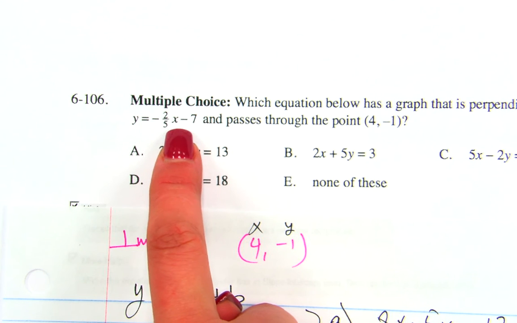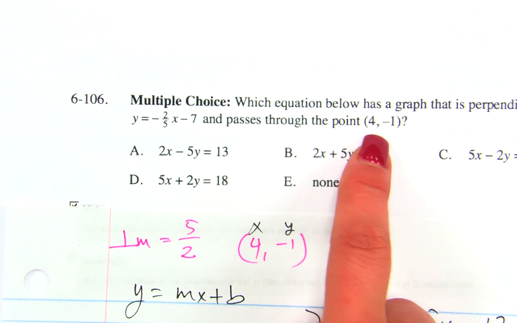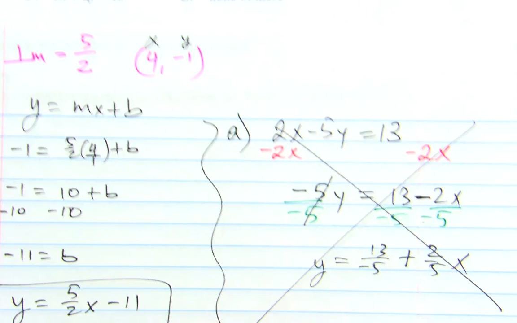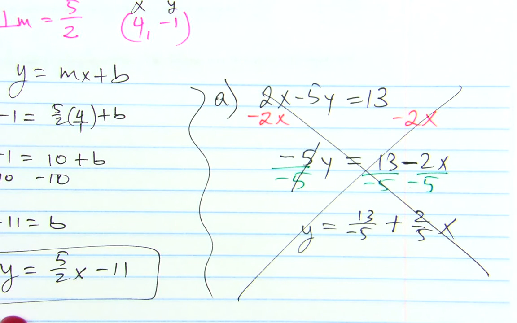So now I know that A is not my answer to a line that is perpendicular to my given negative 2 over 5x minus 5, and that passes through this point. So you've got to find B, C, and D. You have to do the same process that I did for part A to find out which one it is. And please check all of them. Just because one of them works, that doesn't mean there aren't more. Okay? Even though it says multiple choice, just check. You need the process and the practice of it.